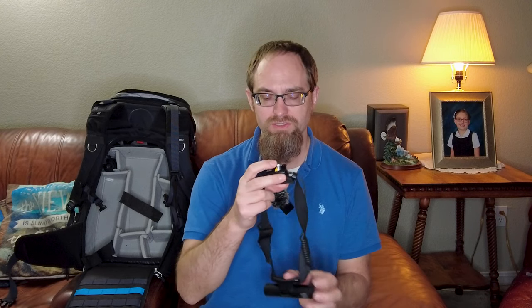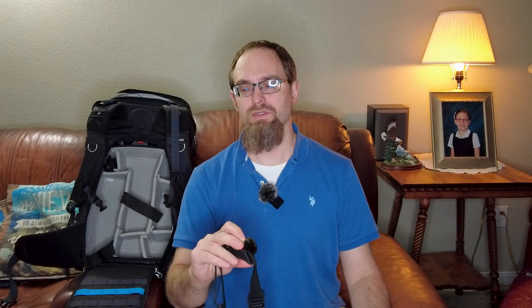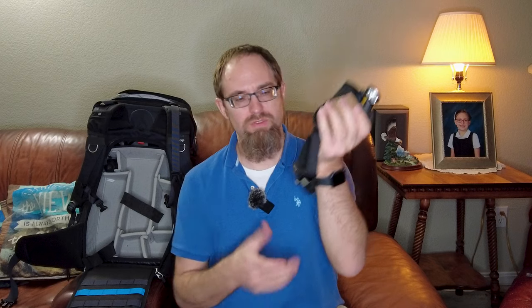This is my headlamp that I use when I'm out at night — an LED Lenser headlamp. I bought this one because I don't see very well at night and it is super bright. It has adjustable levels: the lowest is bright enough for close-up work, level two is super bright, and level three is almost like daylight. I usually don't use anything more than level two. It has a rechargeable battery, so I'm not using double-A's, which I really like.